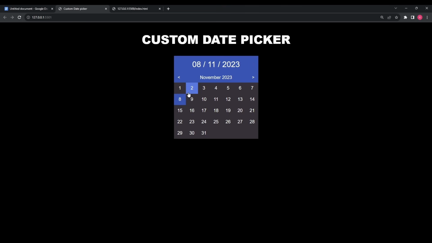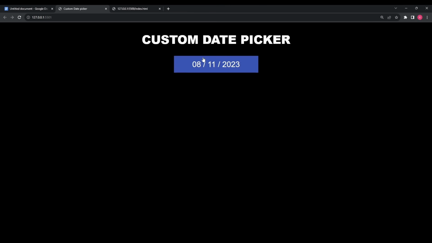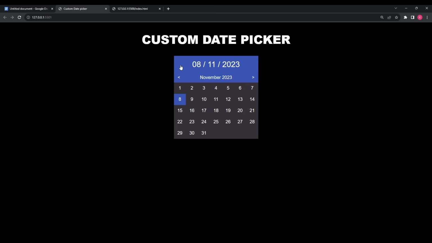So here you can see we have this calendar. Well, if I click on this header part, then you can see the initial state of this calendar is closed like this, and it just displays today's date, which is November 8th, 2023. And if I refresh, you can see the date stays on like this. And then if I click on this, then you can see the calendar expands. And here we have the left and right arrow marks where I can change the months. As you can see over here, we just went to 2024, but because I haven't clicked on anything, this date still shows the current date.